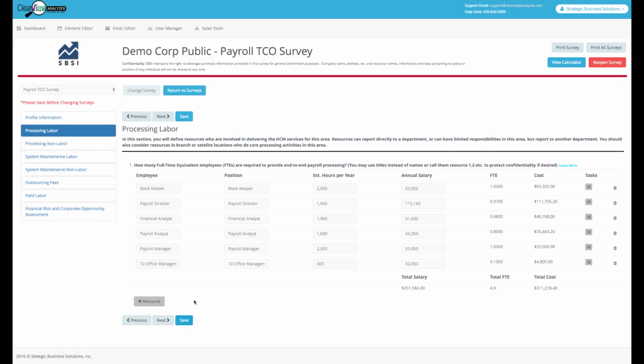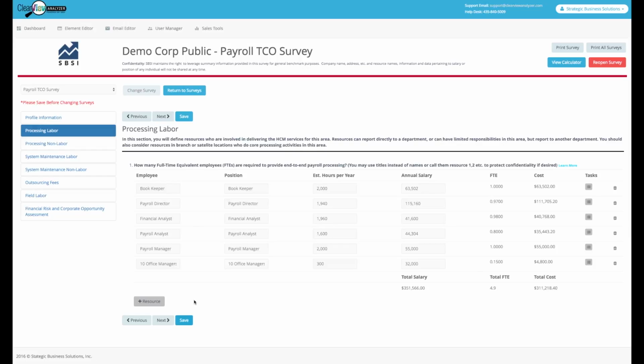For example, maybe I have 4 payroll specialists. I could add a row for each specialist, then use the Position field to specify Specialist 1, Specialist 2, and Specialist 3, and so forth, so that I know who they are. As a final training tip, it is very common, especially within smaller organizations, to have the same resource listed in multiple areas. A senior HR person may spend 50% of their time doing HR administration, but they may also have 30% of their time in benefits administration, 10% supporting payroll, and the remaining 10% in performance management.